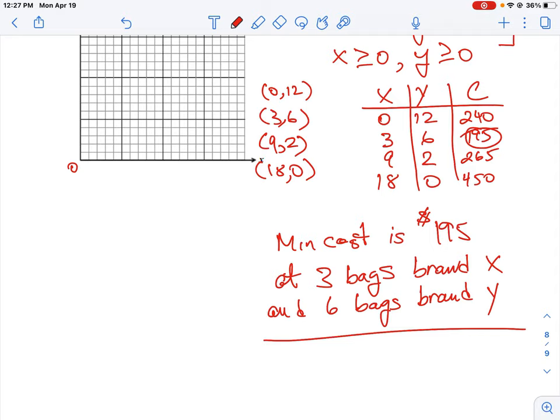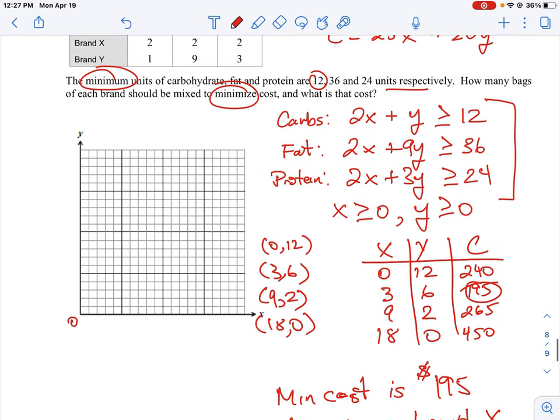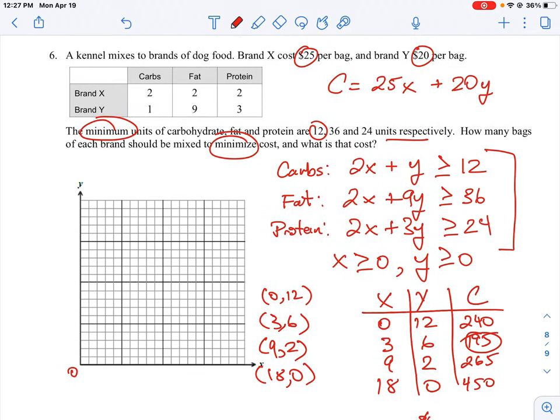So that would be how we would do a minimization analysis for that question. So hopefully that is logical and kind of helps you out and takes you through how those equations are set up. The key thing in this question here is to understand how do you define minimum units of something, because the implication is that minimum means that you can have at least as much or more. There's no rule that says it has to be, you can have more than that amount. If they had said maximum units, then it would be just reversed. The maximum would be, for example, 12, and we could have less than that, but we could never have more than that. So just to see, just to watch for that and how it's worded.